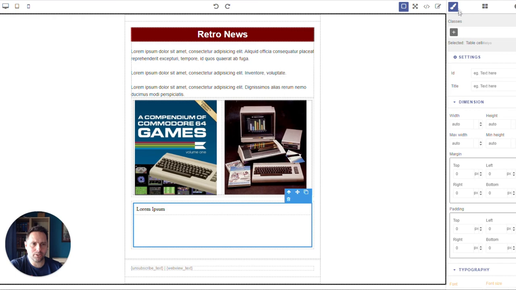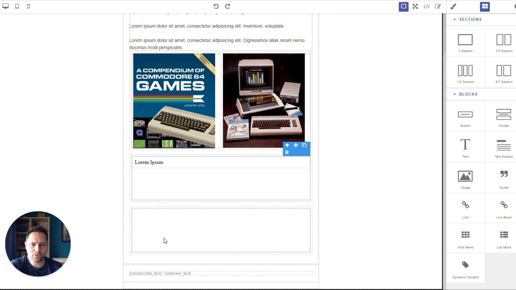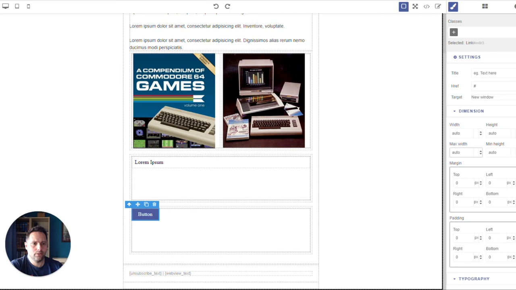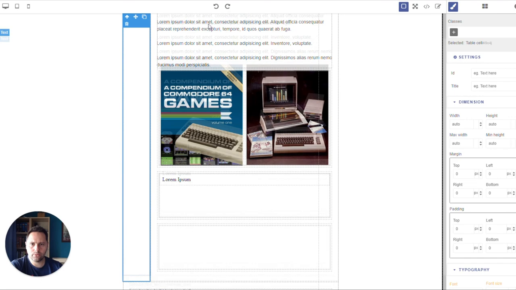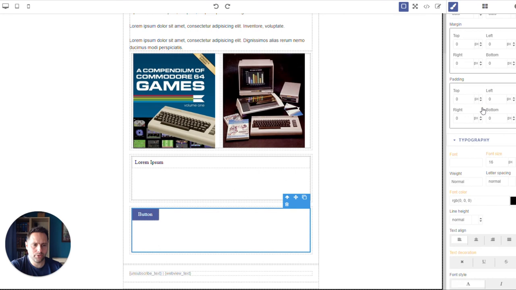So I'm going to do a new section here under it. I just push the button here, and then I click on the button, look for the attributes, and set the alignment. Sorry, misclicked. So I choose the whole thing, not the button, because I want to set the alignment for the whole thing, and then click here, and the button will be in the middle.